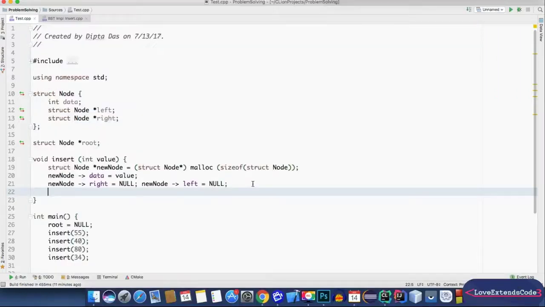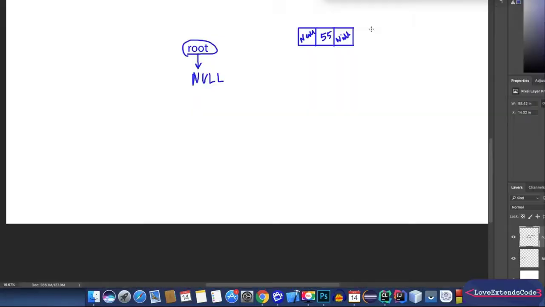Now all that's left to do is just insert this node inside the binary tree. Initially there are no elements inside the binary search tree. Root is pointing to null, and that means if we insert our newly created node, this is going to be the one and only node inside our binary search tree, and root will now be pointing to 55 as it's the only node inside our binary search tree. So we'll make root point to the node 55. But one thing we'll have to remember is that this will happen only when root is null, only when there are no elements inside the binary search tree.